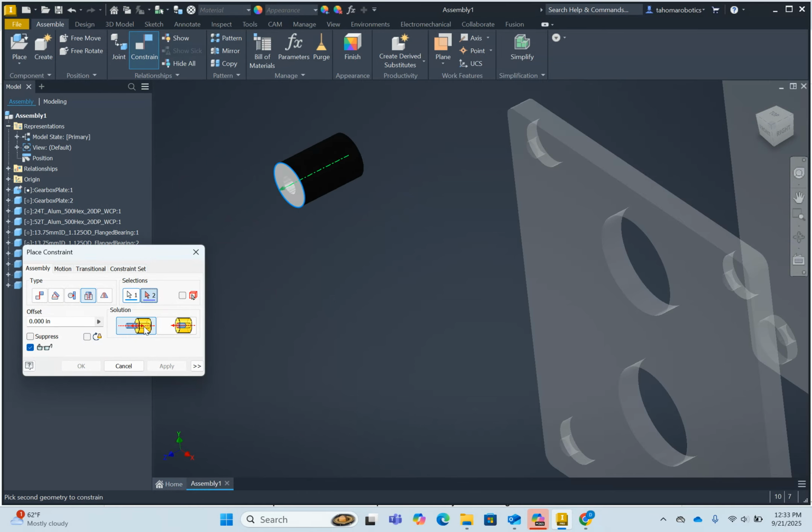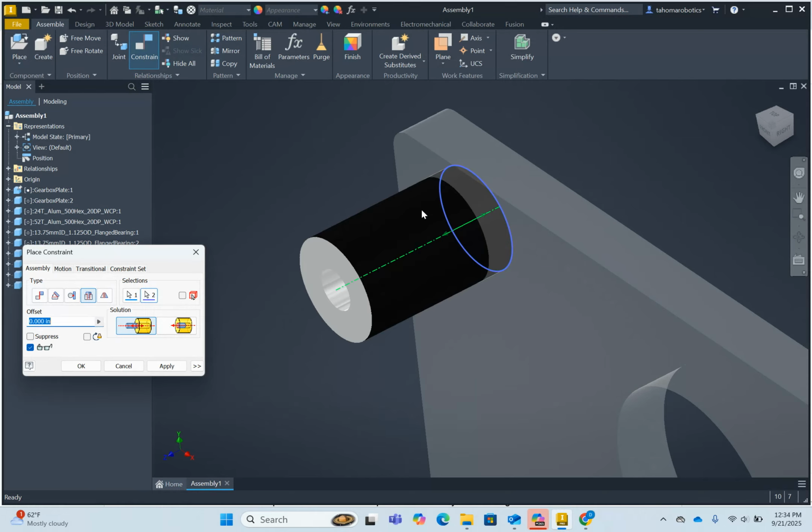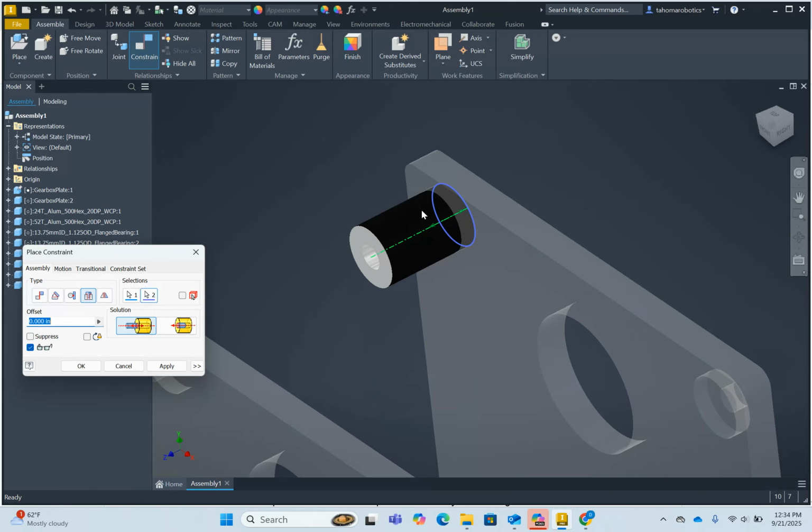And here the default is an opposed insert, and so if I go here and this edge, notice I get a corresponding circle and an arrow that is pointing the other way. And so if I click right here, it will cause those two faces to be mated and the axes to be aligned. And I can hit apply.